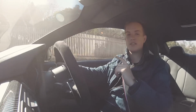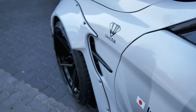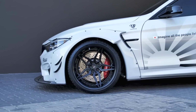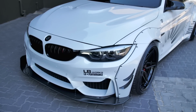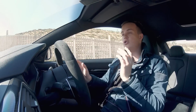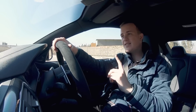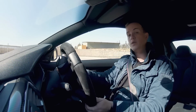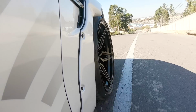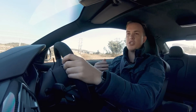And that's where the HLS system comes in, which is really nice, because it allows the car to lift about 2 inches off the front wheel, which will allow you to get that extended lip or really low front over those bumps, because who wants to deal with always having to fix a carbon splitter in the front? So it's really conventional, a really comfy suspension, but at the same time really performance oriented. KW is also one of the best, if not the best, suspension on the market that you can buy straight off the shelf and install into your car.